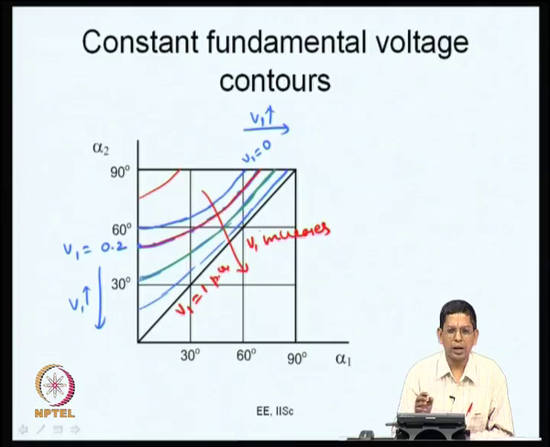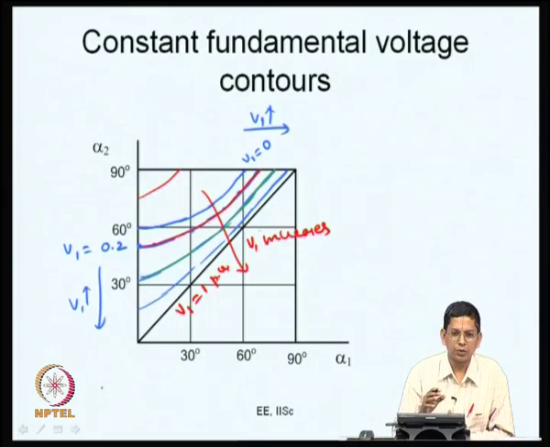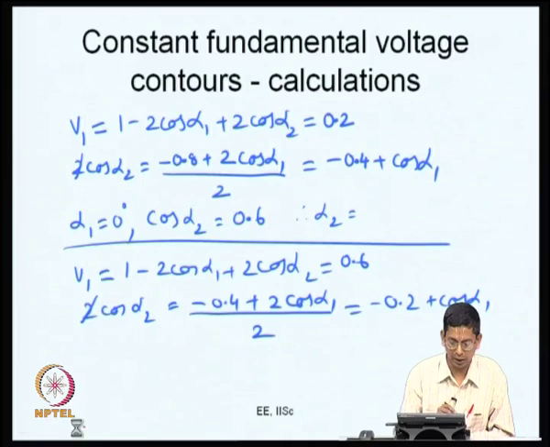One thing you can do is to look at the harmonic content. So, pick 1 or 2 of those points which have a better harmonic content than the others and use that. Okay, fine. So, at least the choice in terms of V1 is becoming clear to us. There are several values of alpha 1 and alpha 2 that could give the same V1. We are first at least understanding what the various values of alpha 1 and alpha 2 are that give us a particular value of V1, and then we can go on to select which value of alpha 1 and alpha 2 based on the harmonic content, which is what we will do subsequently.